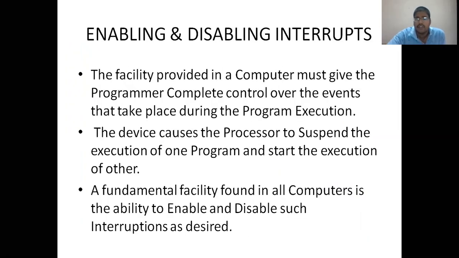And enabling and disabling of the interrupts. So what is meant by enabling an interrupt and what is meant by disabling an interrupt? Enabling is nothing but the task we have discussed in the previous slide. If a particular device wants to access the processor, it will ask the processor, or it will raise an interrupt. That means if a particular mouse wants to perform some task, it cannot perform its task on its own.